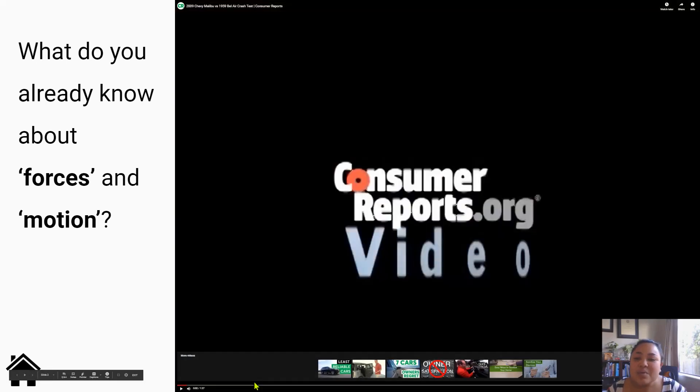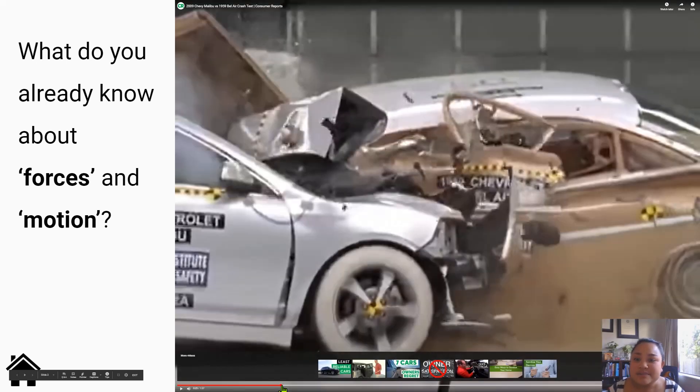Alright, so in that video, what kind of things did you think about when I say force? Well, you might have thought about that when cars collide, they create a lot of force, or that everyday things like the cars on the road can create forces. What about motion? Well, everyday things can also create motion and motion could be another word for movement. You might be thinking that for things to move, it needs to be forced by something, and for things to stop moving, like when the cars crash into each other, they stop, so the movement stops, and forces are required for things to stop moving as well.